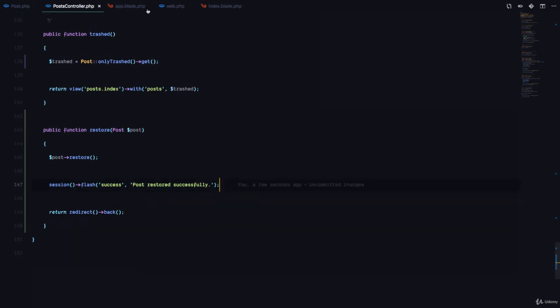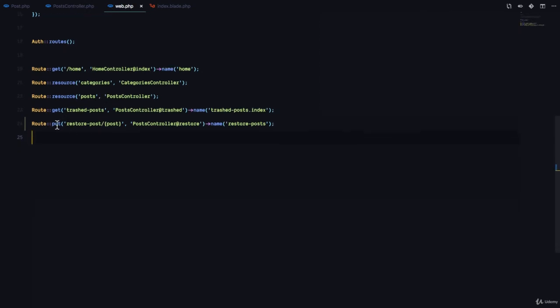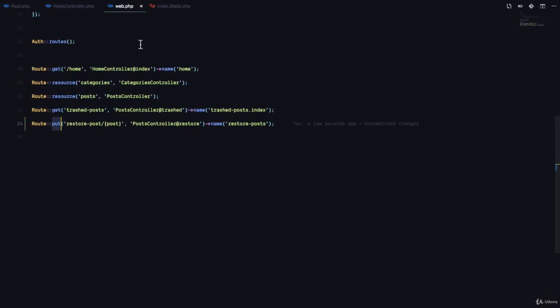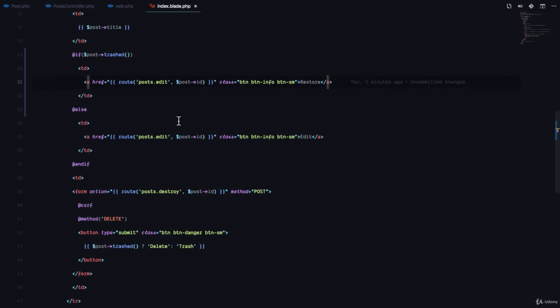Okay, so now that our web.php defines a put route, we need to make sure that the restore button submits a put request to this endpoint to restore the post. And this is very important for security, because you don't want people to restore the post using a get route. If not, it's gonna simply be easy to update it from the URL, or restore the post from the URL. We did this in the to-do project because, you know, we're starting out with Laravel, wanted to keep everything simple.